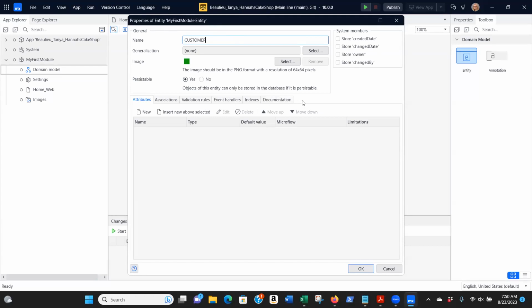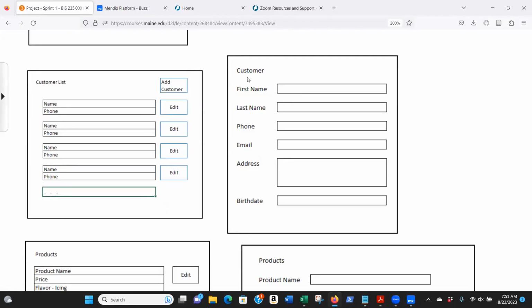And then down here, about in the middle, you can see that we have some tabs for adding attributes, adding associations, validation rules, etc. So we're going to start with the attributes. And as a quick review, we said for customer, we're going to add first name, last name, phone, email, address, and birth date.